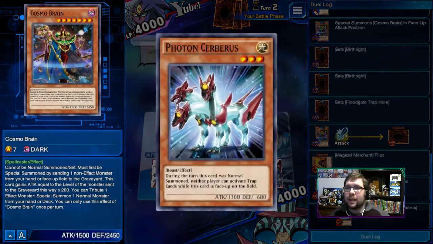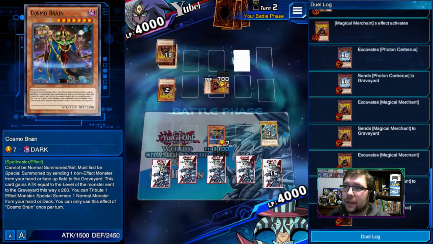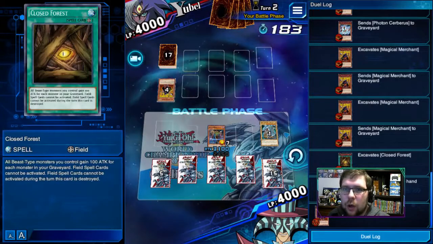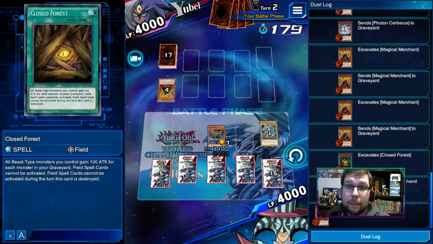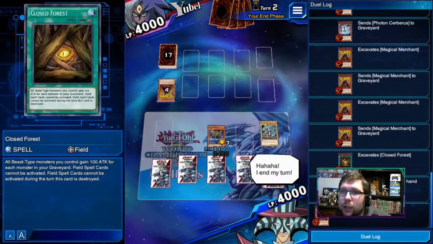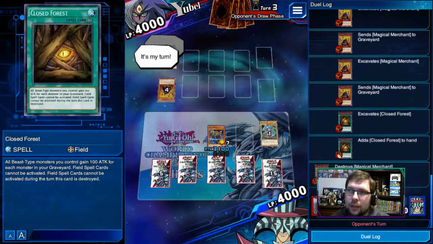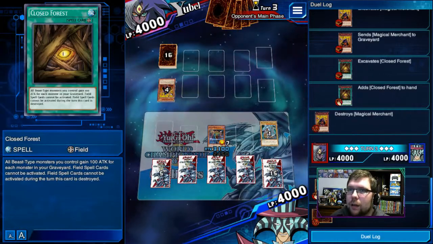This is gonna be... Okay, this is gonna be crazy. Closed Forest. What does that do? All beast monsters you control gain attack for each... or 100 for each monster in the graveyard. Okay, luckily he only milled 3. But he has 4 monsters in the discard pile. Interesting deck style.